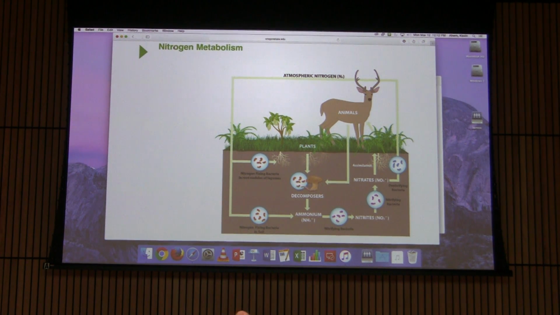Let's turn our attention to nitrogen. Nitrogen is one of the more overlooked aspects of biochemistry, in my opinion. Nitrogen is a very critical and limiting resource for organisms. It's also toxic for organisms, so there's a balance that has to happen. Cells want to have enough nitrogen to do the things that they need, but if they have too much in the form of ammonium or ammonia, and by the way, I will use those terms interchangeably. Ammonium meaning NH4, ammonia meaning NH3.